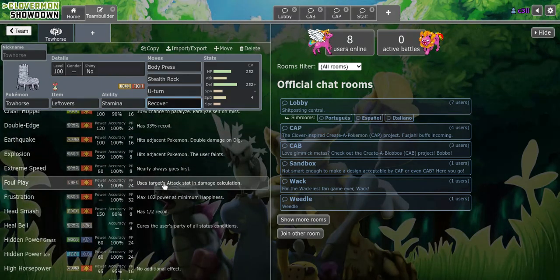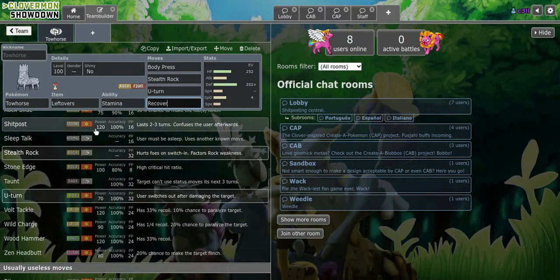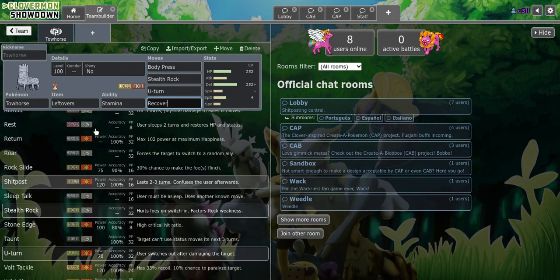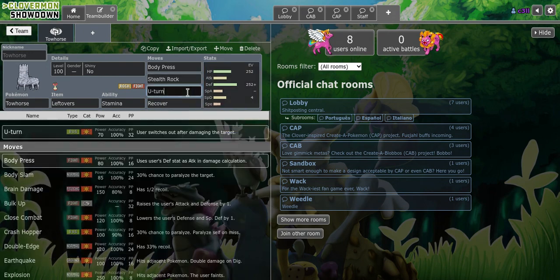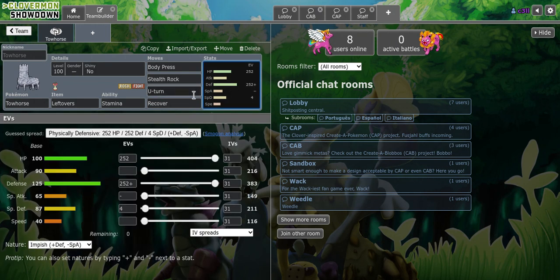It's got Rock Slide, Earthquake, and Edgequake coverage, but with 90 attack, it's not that great. And the thing is, even after you're +3, you still get outsped by base 125s or base 115s. It's bad, you know? 40 speed is really not that good.